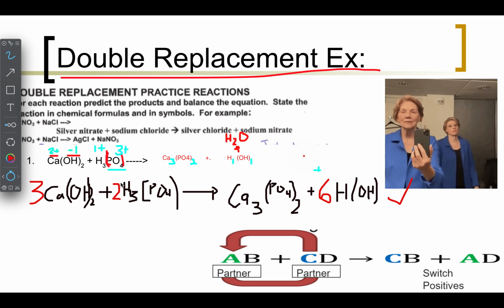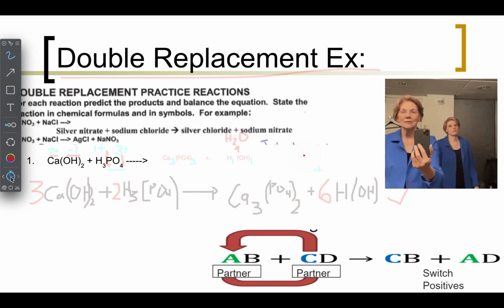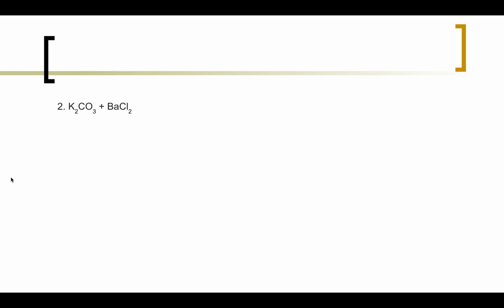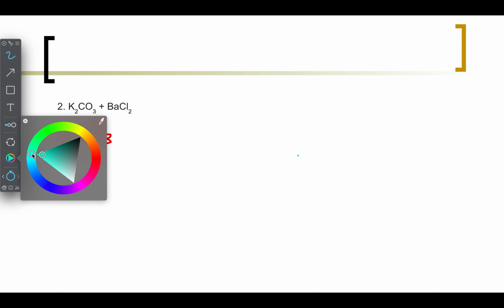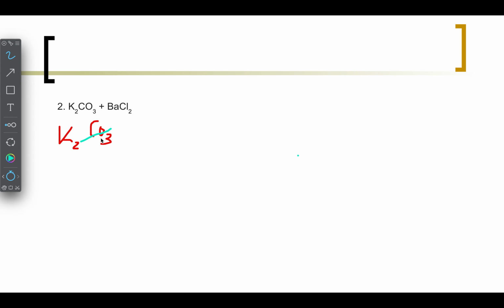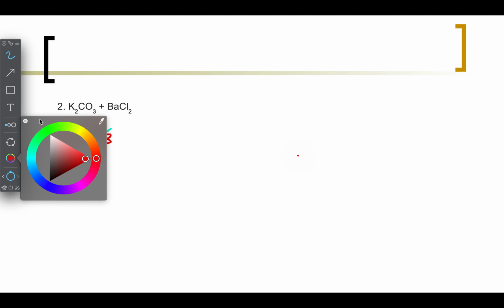Okay, so now we're going to do our final example. We're just doing the same exact thing that we did on the other side of this, right? So we know it's a double replacement reaction. Here we are with K2CO3, so we got to figure out our charges. You know these get swapped. I did not write this in either. I'm sorry, guys. I keep failing to write that in.